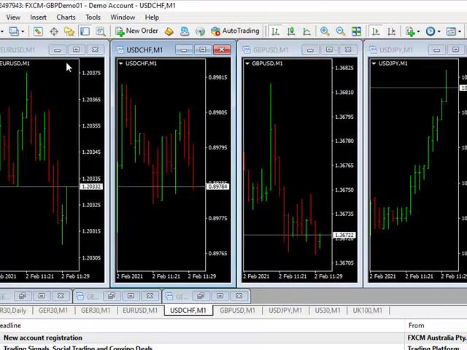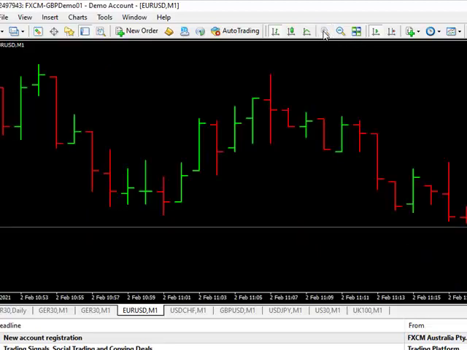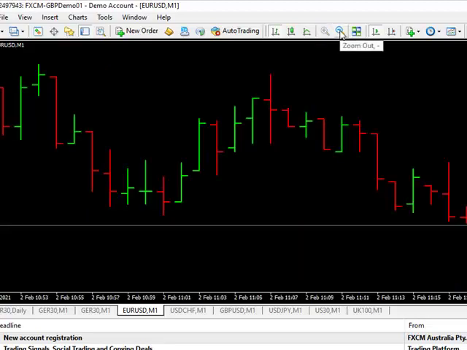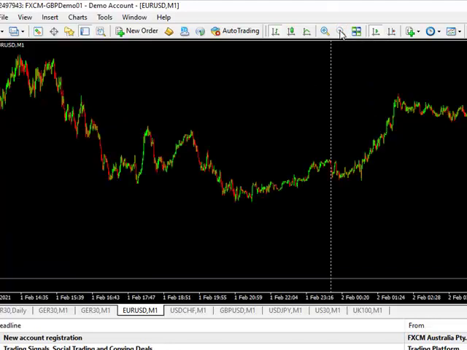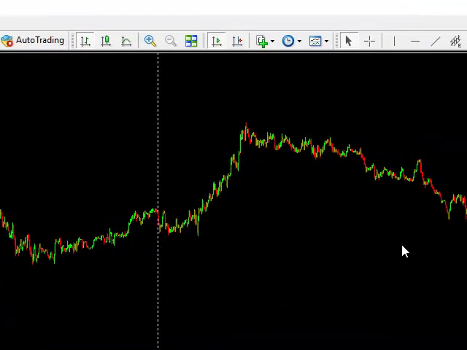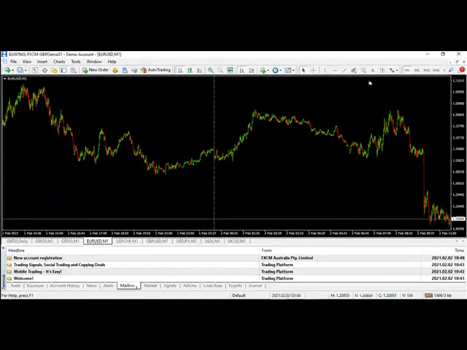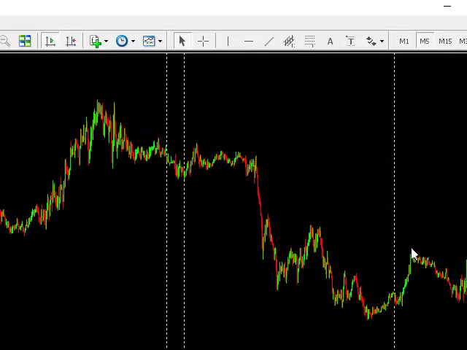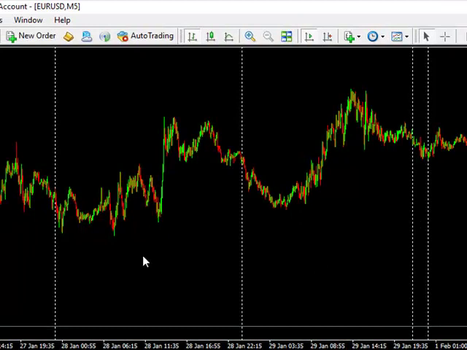So if we were to say, for instance, for you folk who like to trade the euro, dollar, etc., you can zoom in as much as you want, or you can zoom out as far as that actually. You can zoom out like that. And this being a minute chart, see that line here? This line here is showing this is today, and today happens to be a Tuesday, and this is Monday. If we just go to 5-minute charts, we can see Tuesday, Monday, this is the weekend, Friday, Thursday, Wednesday.